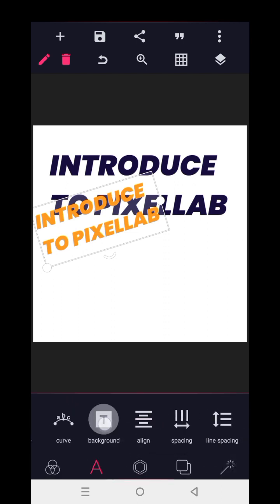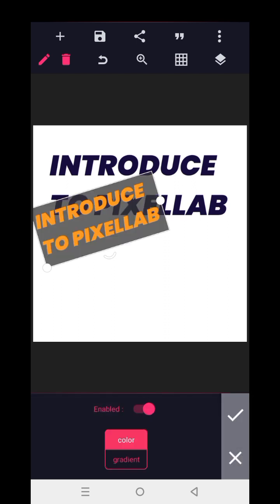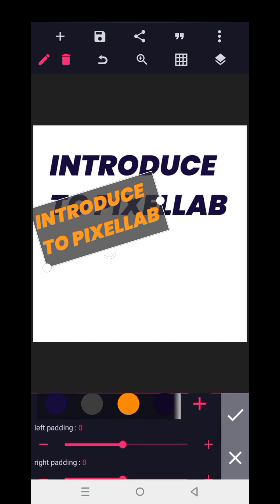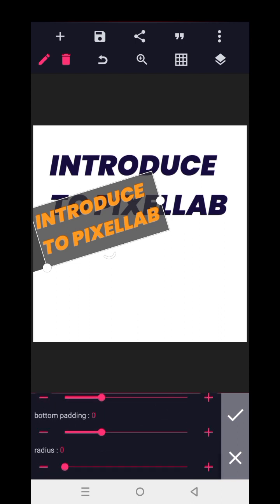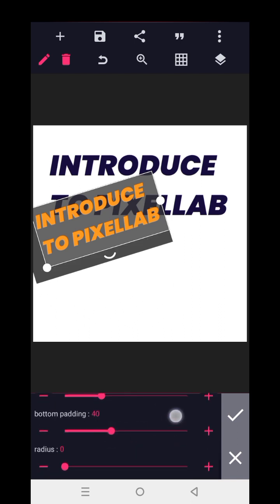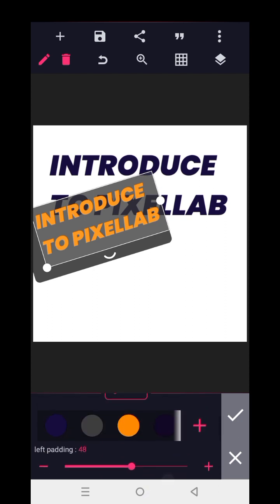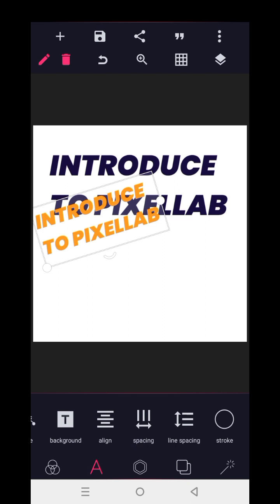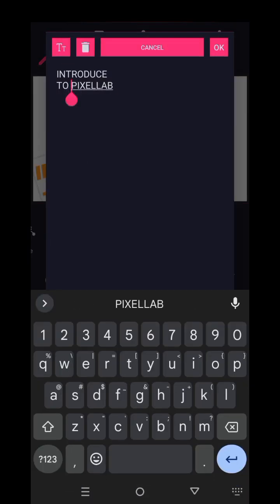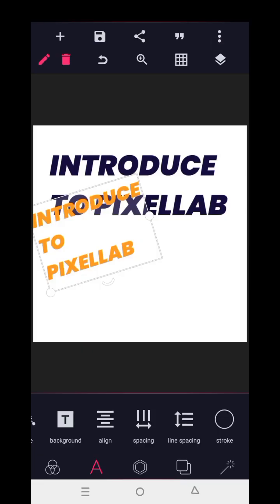We have background. This one will have its own background, depending on what pattern you want and how thick you want it. This is the work of the radius. That's about that one too. Then okay, let me do this for you to see the function of the next one.